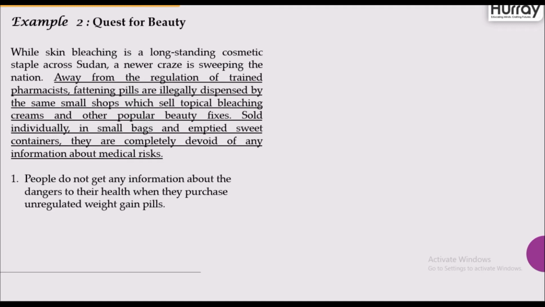The passage is talking about skin bleaching, which is a long-standing cosmetic staple across Sudan, a newer craze that is sweeping the nation. Away from the regulation of trained pharmacists, fattening pills are illegally dispensed by the same small shops which sell topical bleaching creams and other popular beauty fixes. Sold individually in small bags and emptied sweet containers, they are completely devoid of any information about medical risks.